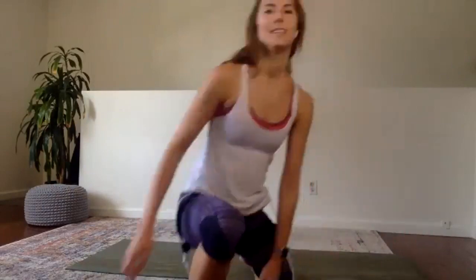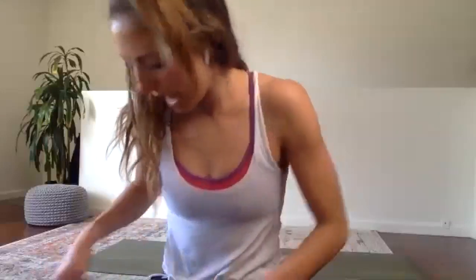Step up. Step up, making sure we bend the knees, coming into a squat at the top and the bottom of the exercise.